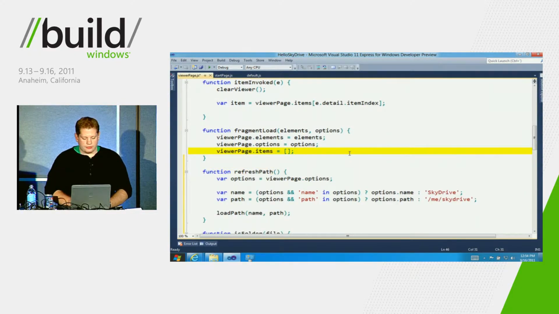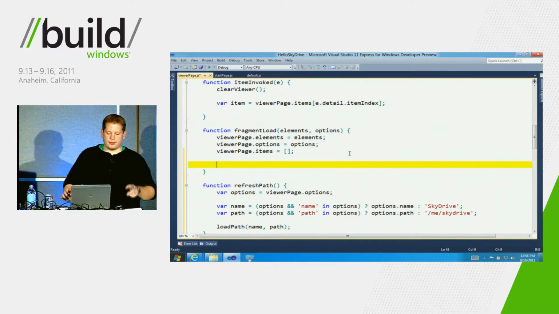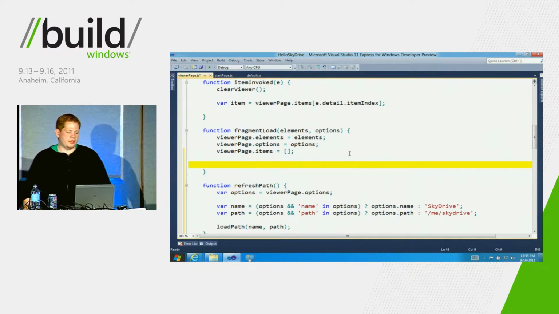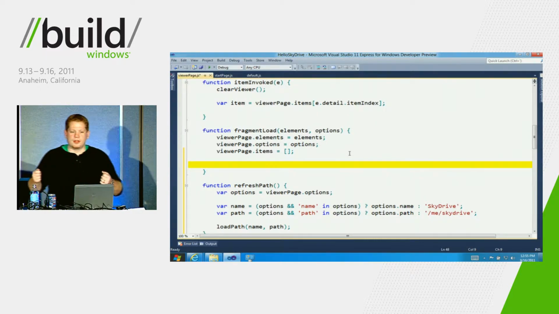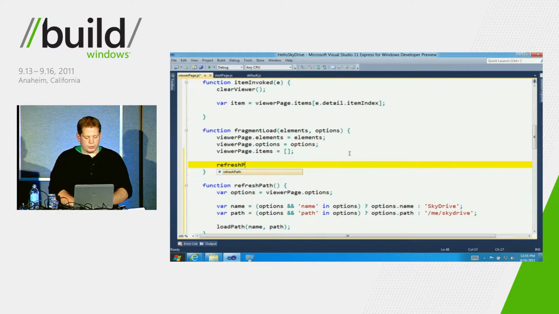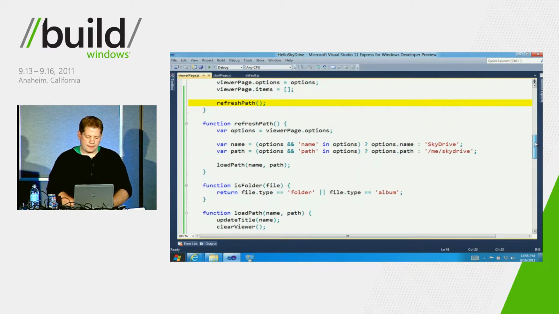Fragment load is the function that gets called automatically. You've probably seen it if you've played with the templates. It gets loaded when viewer page.html gets loaded. In this case, we're going to invoke refresh path, which is a function I just added.